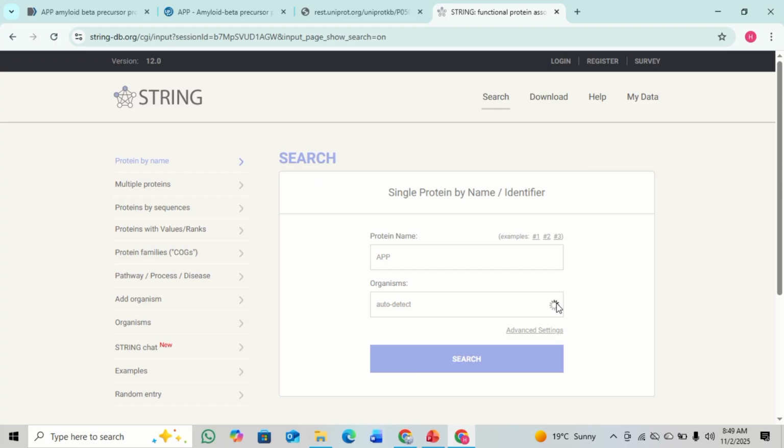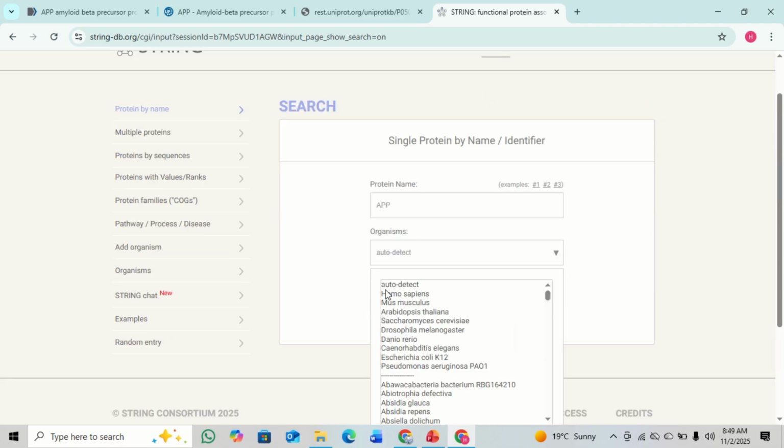Let's take time. This is Homo sapiens. It's still not selecting. If it can't select, then we'll write it manually.